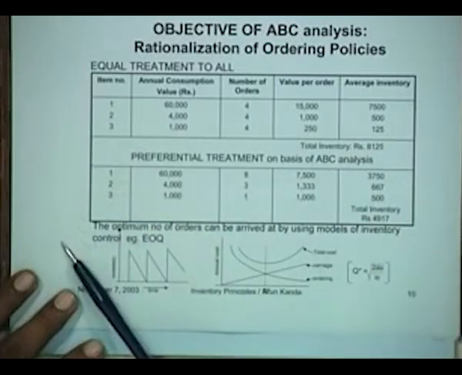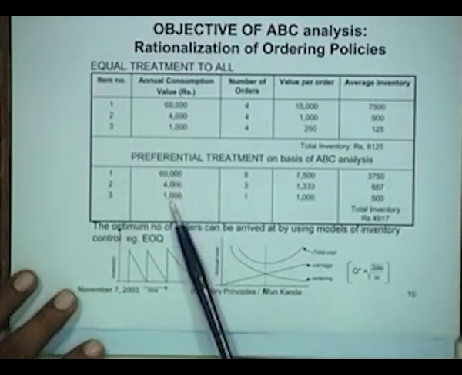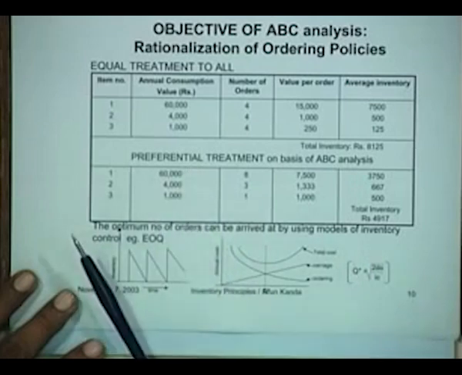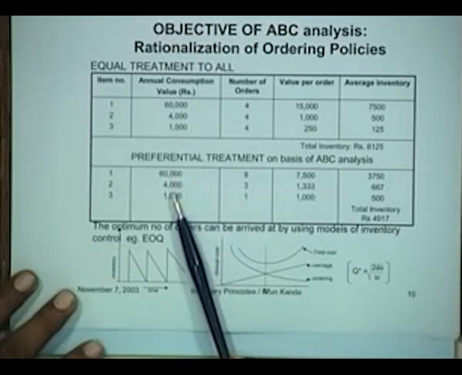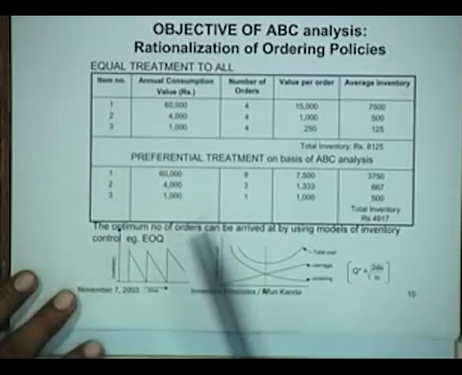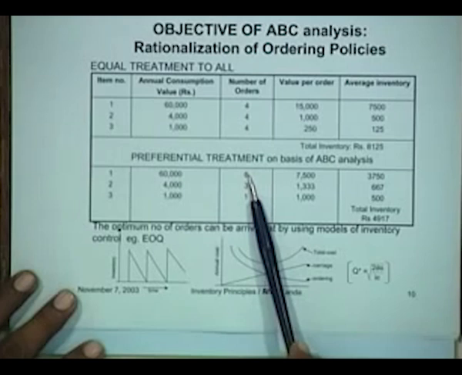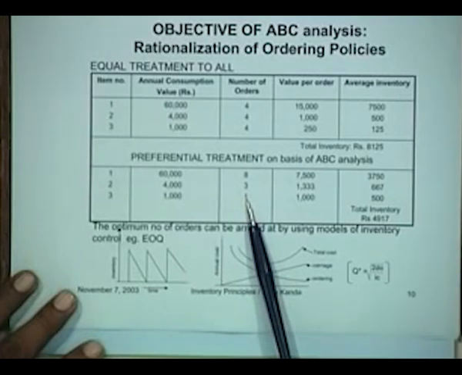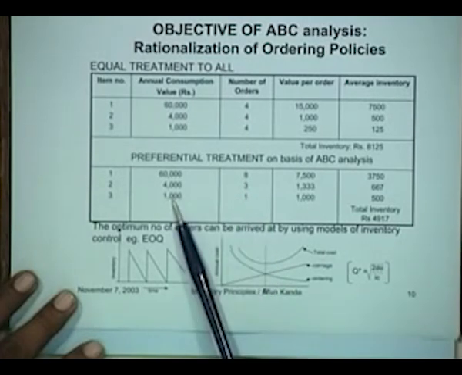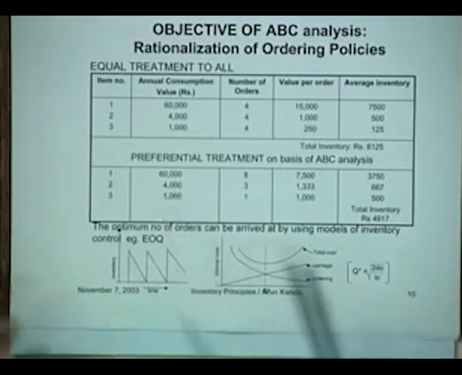On the other hand, if you give a preferential treatment on the basis of ABC analysis, right, we're talking about the basic utility of the ABC analysis. There's an A class item, a B class item, a C class item, let's say. And suppose we place for A class items 8 orders per year, for B class items 3 orders per year, and for C class 1 order per year only. That means we stock it in bulk. These are like small items, nuts and bolts. Buy them in one lot, bori bhar ke rakh lo, sara saal chalega. That's the kind of thing that we're trying to say.